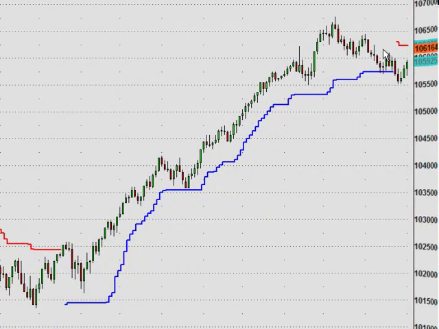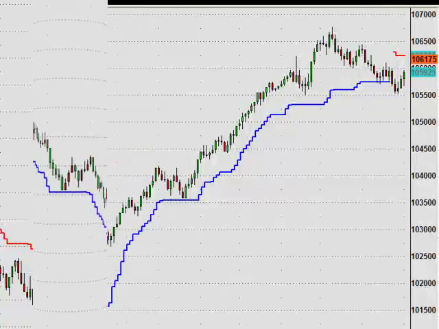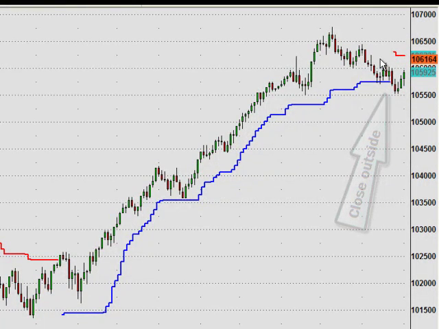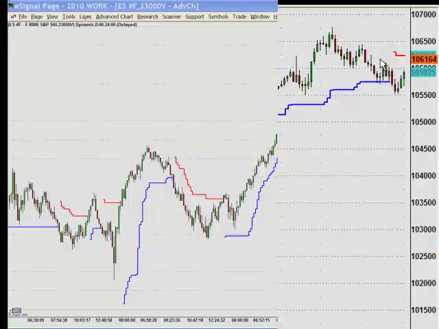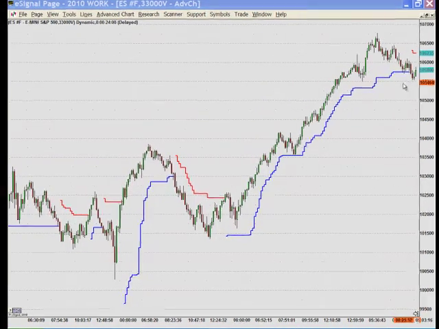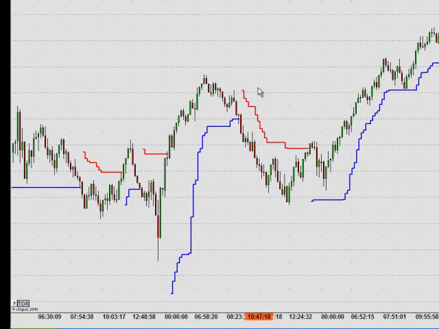A Trinder reversal occurs only if price closes outside the Trinder. A user-controlled input gives you the option to have a Trinder reversal occur on any penetration. On eSignal, you can access the inputs using the little tab that you see on the lower left of the chart.